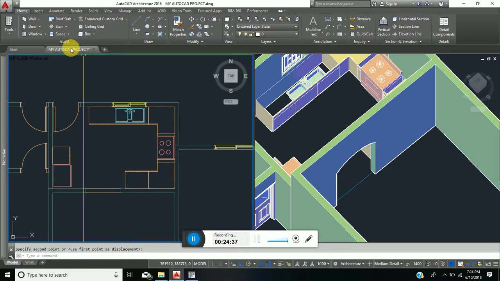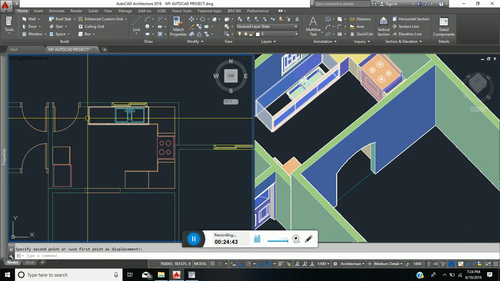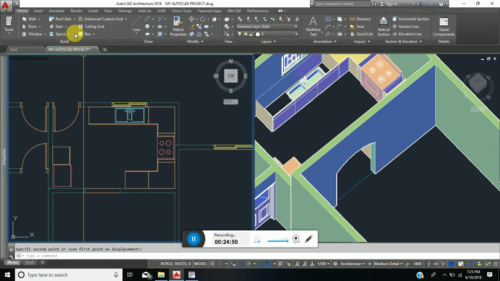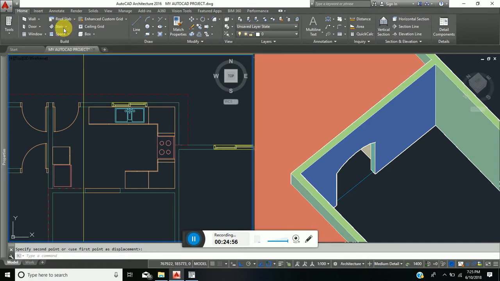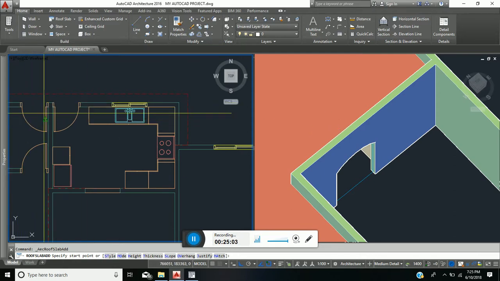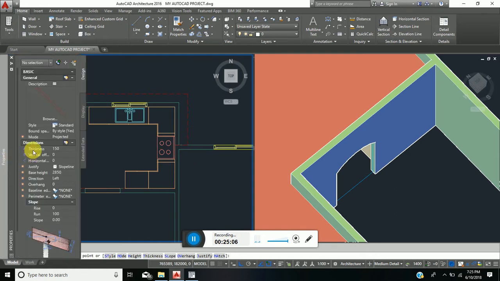To do that, I'm going into my roof slab, because what I'm actually doing, I'm treating the counters as if they were buildings, and so I'm going to be putting roofs on these counters. Alright, so I'm going back for roof, and I'm going for roof slab. Alright, notice that the roof slab automatically comes back on. We'll isolate that in a little bit. Now in my properties, I'm going to be making some settings. For example, the thickness of the slab, I'm going for 2 inches, 50 millimeters.